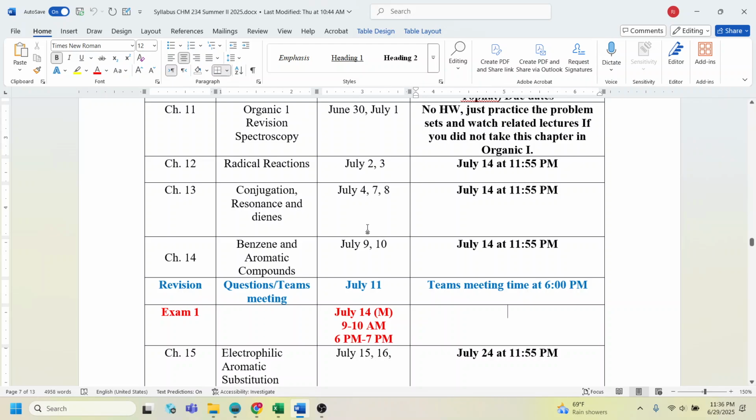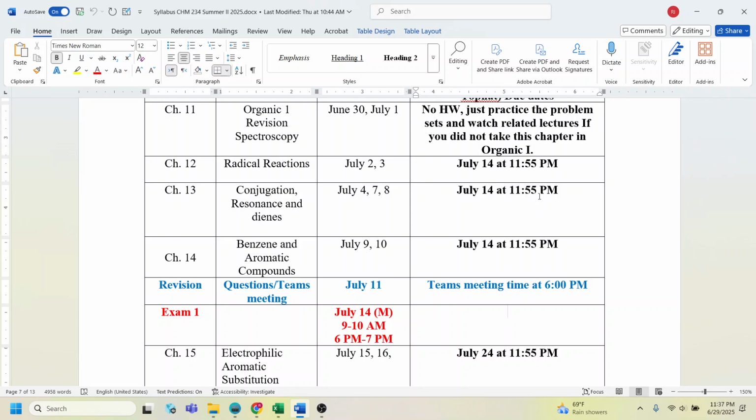The Top Hat and OWL assignments are due on July the 14th at 11:55 p.m. This is the tentative due date that I want you to do your best to follow. If you need an extension, you can have an extension until August 8th to turn in your assignments.